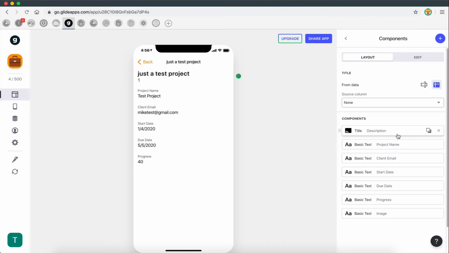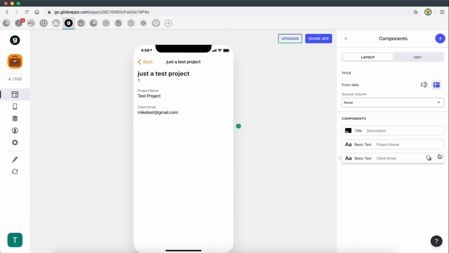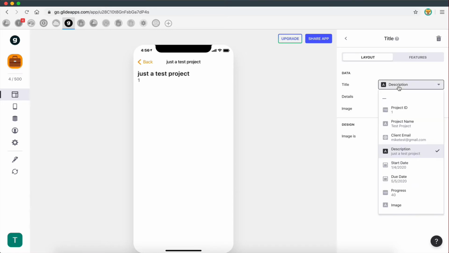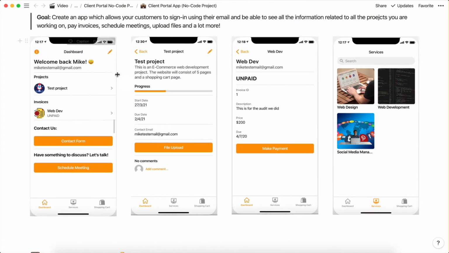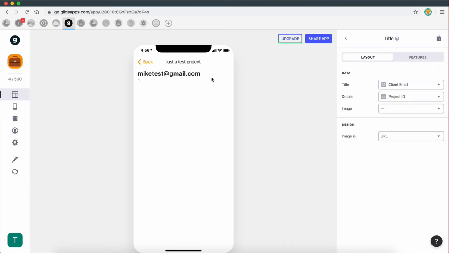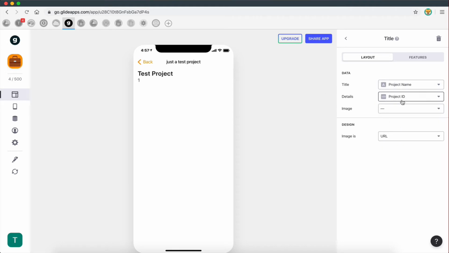So the first thing here, it already populates the page with some data. However, I'm going to delete this because I want to customize it the way I want. We're just going to keep the first component here, which is a title component, and basically this allows you to display some data nicely. So the first thing I want at the top, guys, is the name of the project. You know, that's the nicest thing to have on the top. Obviously here you can fully customize it in any way you want. You might want to have the email of the client, for example, as the title. I want to have the project name here. I think that's what makes sense right there.